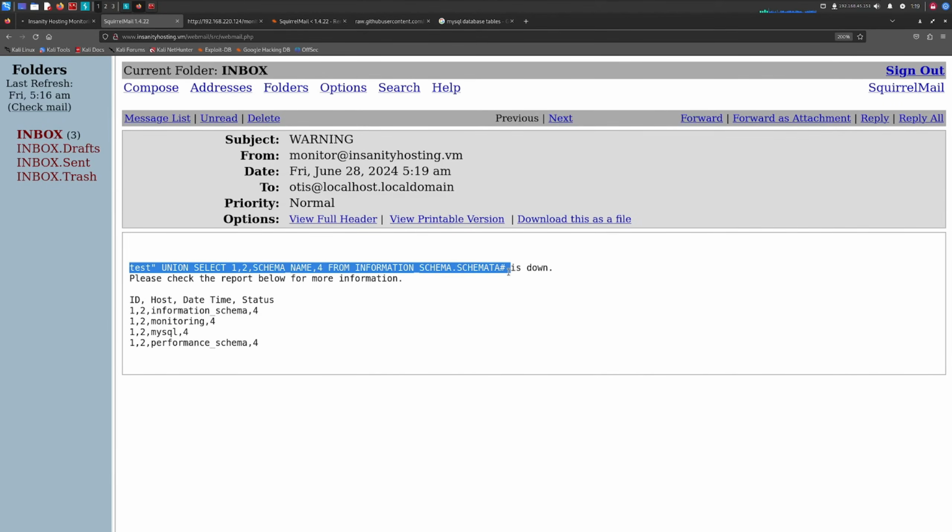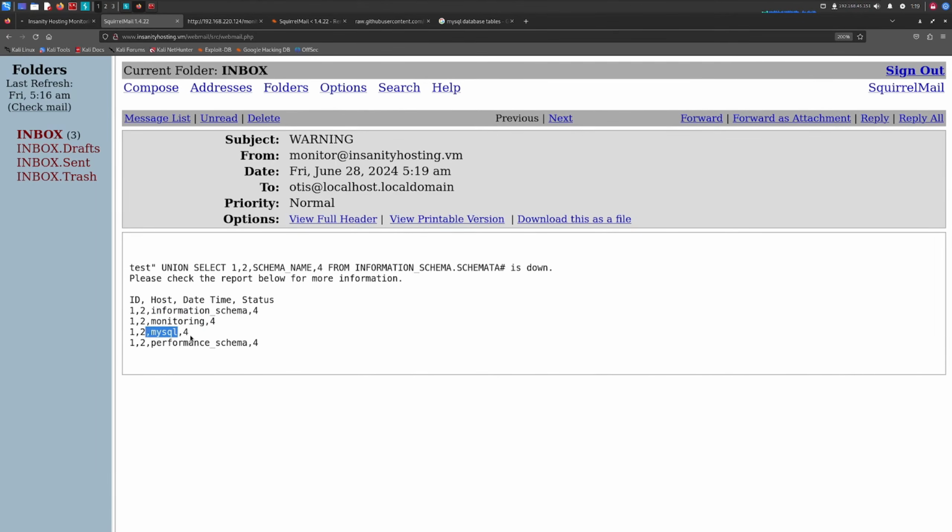So right here, we can see the information schema lookup that we did. We have a MySQL, a monitoring information schema, and then performance schema. The performance schema is only going to have the reports that we're receiving from the monitoring service in the emails. The monitoring database is only going to have, I'm assuming, one credential, right? Which is going to be the Otis credential. We can try and see what else that is when we get there, right?